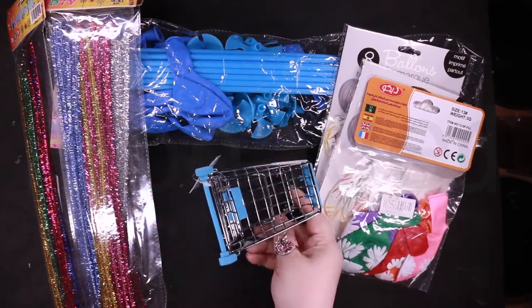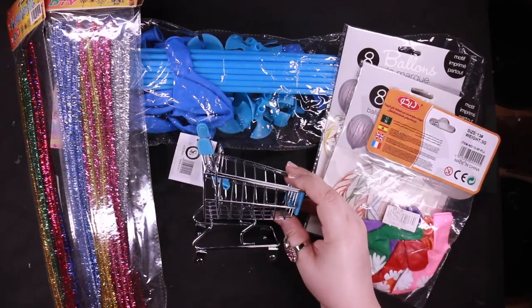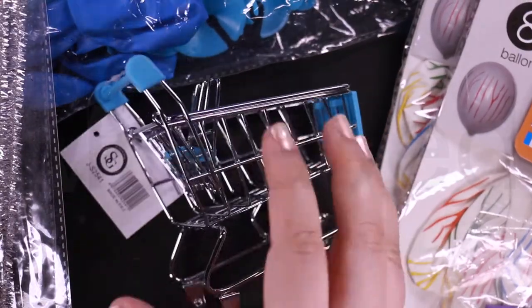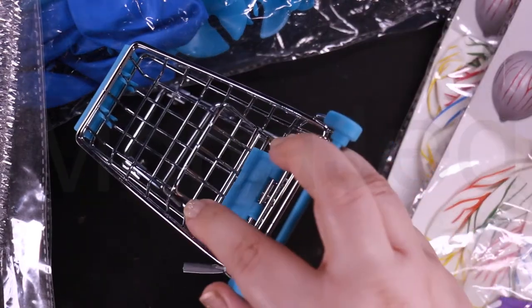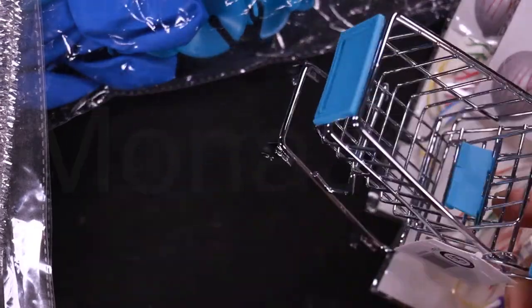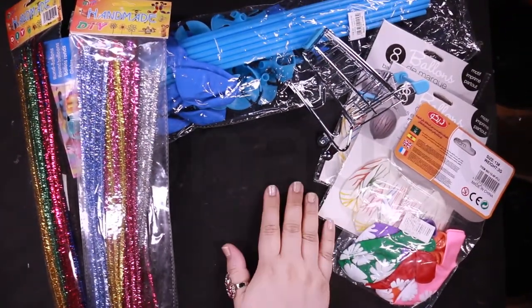Now the mini shopping cart is equipped with easy to grip handles, a foldable seat, four smooth rollers for easy handling of items, and a metal rear net that can be opened and closed freely. It has the same appearance as a supermarket shopping cart. It is so cute and interesting. Okay, let's see what else I've got.